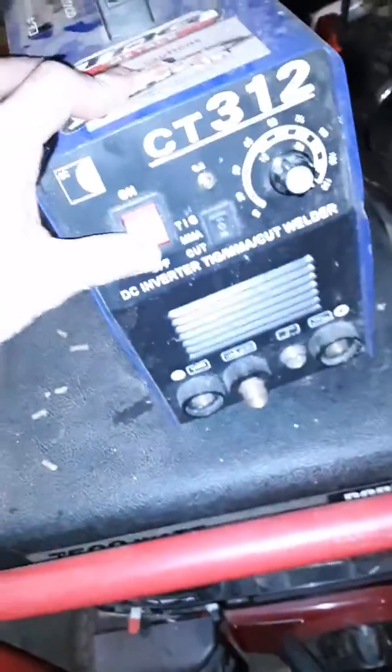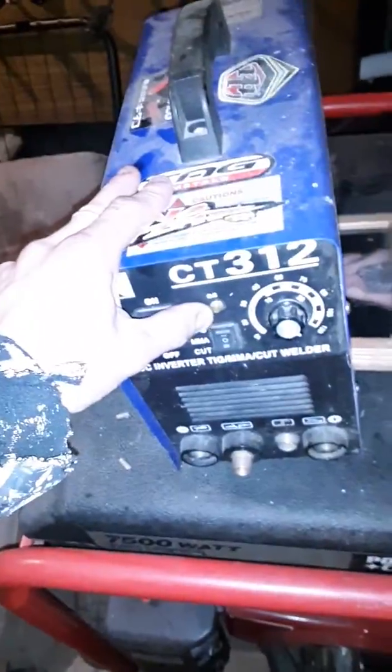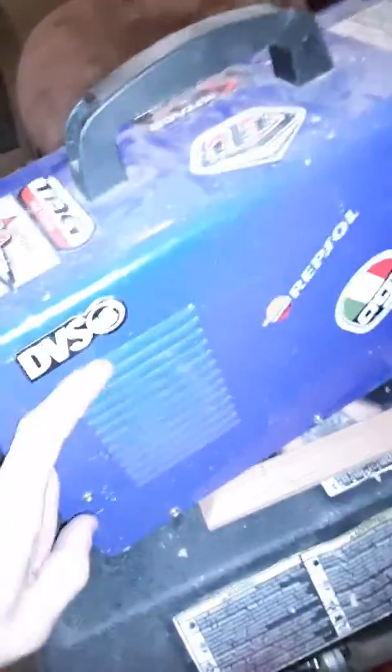All the stickers don't come on, obviously. The power on and off's pretty nice. I mean, it's pretty durable, I think. It has the overheating light on it, so it'll tell you if you're overheating. Has the vent on both sides. It's pretty nice.